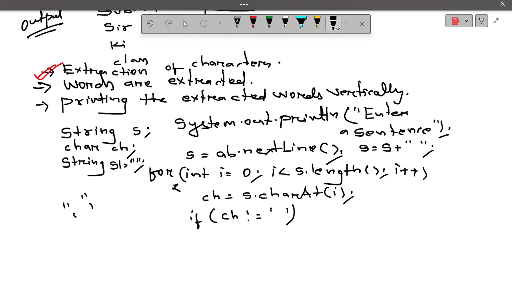Are you understanding this? If I am comparing a space and considering it a string, then I need to take this space as a string, and I will be using double quotes. But if I am considering the space as a character, then I will be taking a single quote.